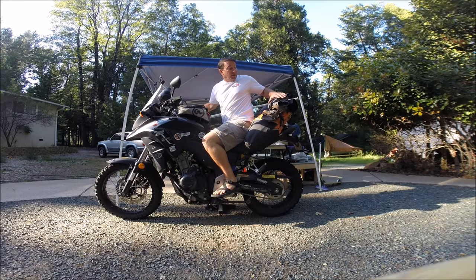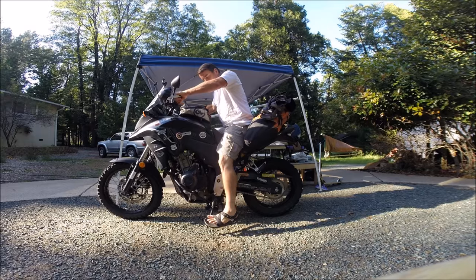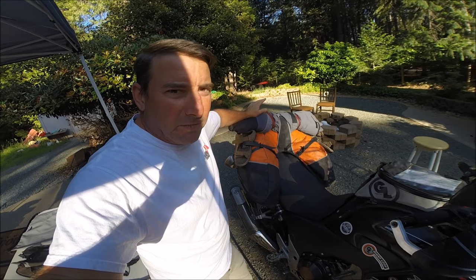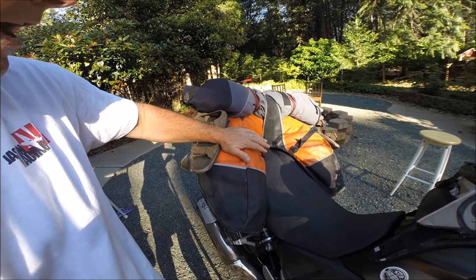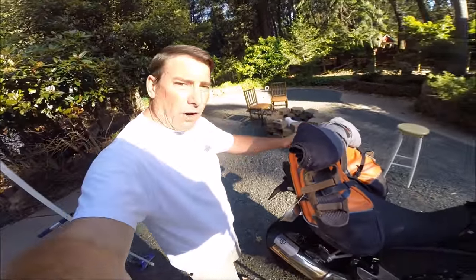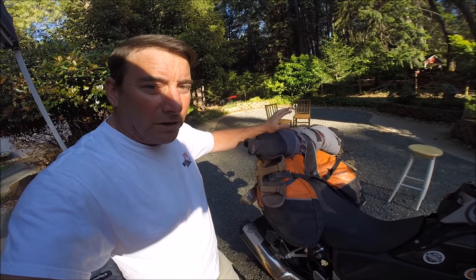With the single Giant Loop bag and jacket, sandals — you still have plenty of room to roam about the bike. Let's weigh this up and see what we're down to on weight. One of the greatest testimonials I heard out at Outdoor Expo — I wished I'd captured on film — was from a very experienced adventure rider regarding his Coyote bag. He said it's like the perfectly compliant pillion passenger, always in perfect position and never wiggles around. Now of course when you're working with these bags, if you need to get something out during the day of the ride you're going to have to take everything apart. That's maybe the one disadvantage, so you want to pack it up right at the beginning of the day and hopefully not have to get into it until the end of the day.